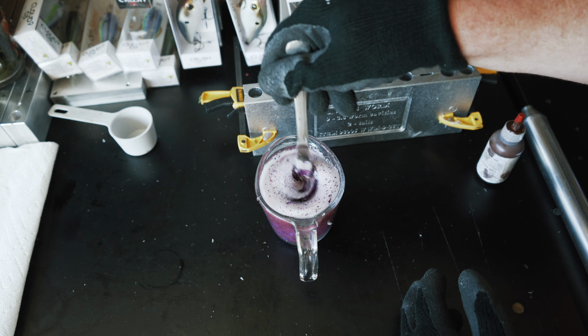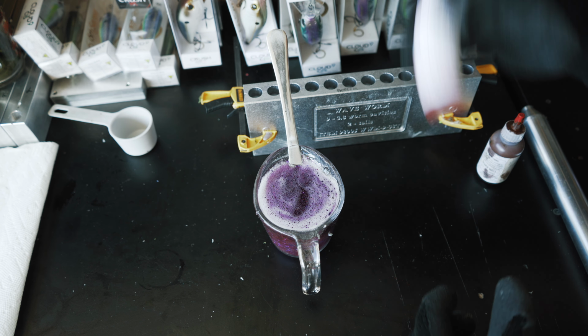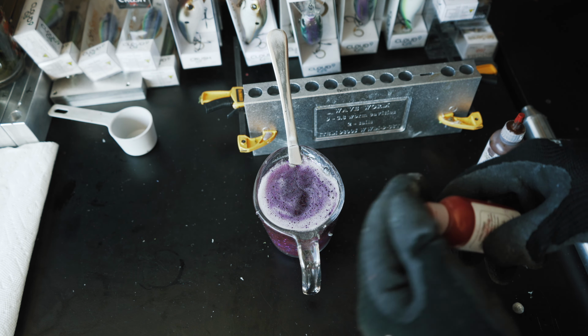We're actually going to add a little bit of red. I think might look cool in there. Redden it up a little bit, bring out some of that red flake in there. Kind of an off the wall color, but I think it's going to look pretty cool here in a second.